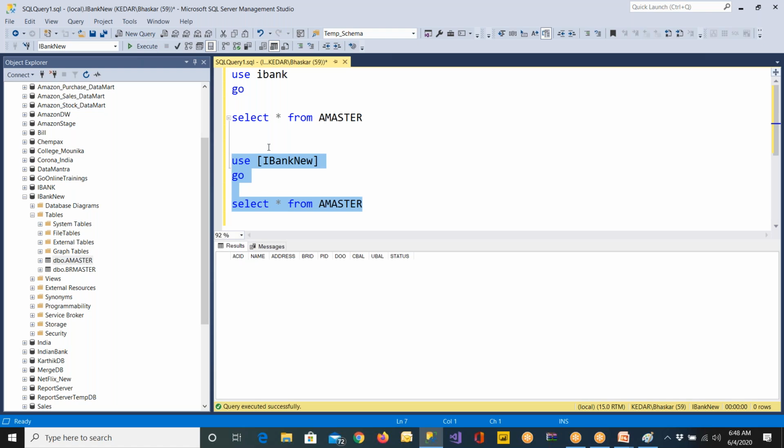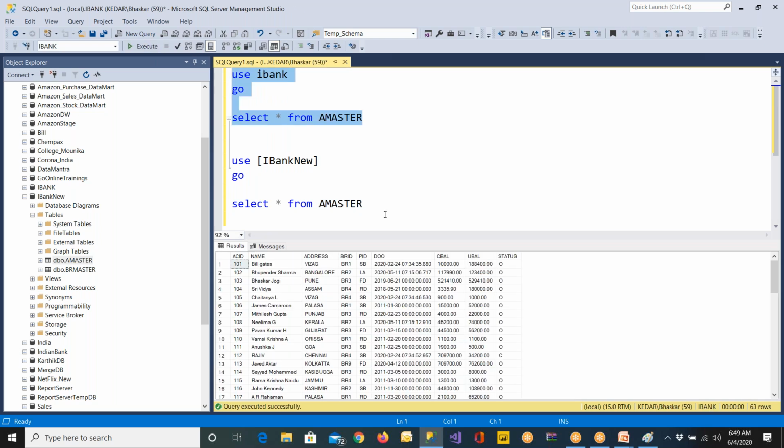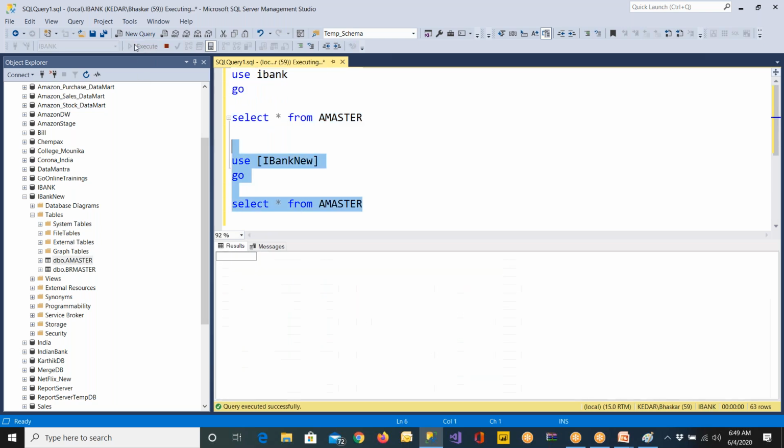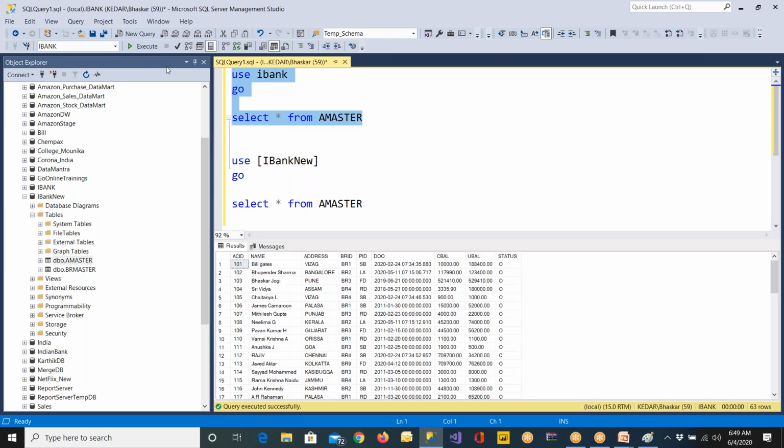So I'm changing the context of the database. Here I'm going to be executing like this, and here I'm going to be executing like this. But I don't want to change my connection. I am in this, but I wanted to get the data from this table as well by pointing to this. Now, can I read the data from here?